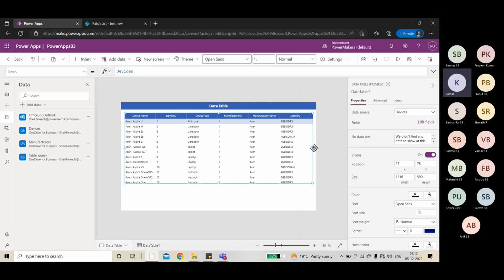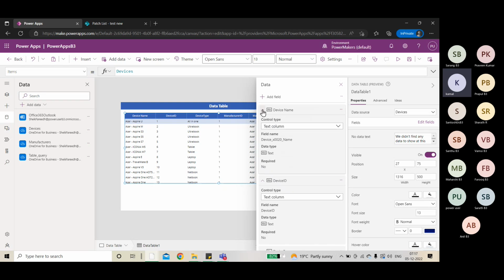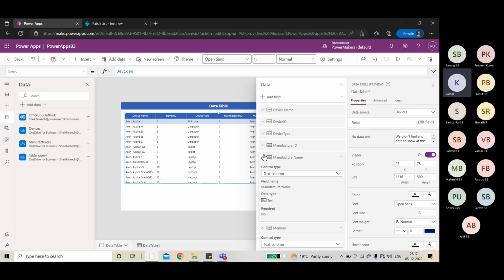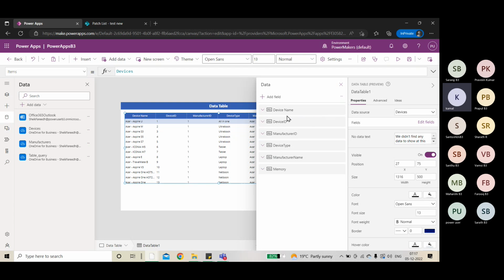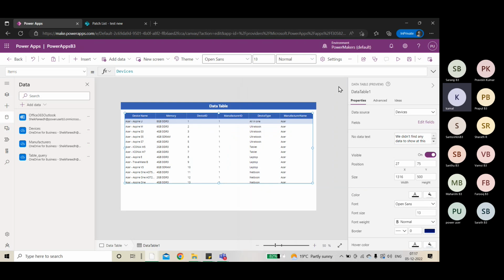Okay, that's one part. If you want to change the order of a particular column, you can just drag and drop it to the top. So automatically it will get adjusted. So it's just a table of data. We have an option to edit the fields and everything.